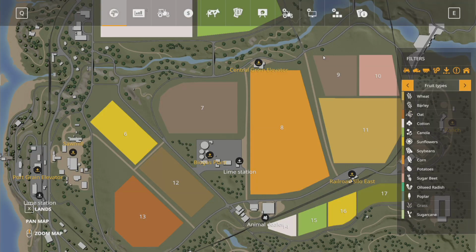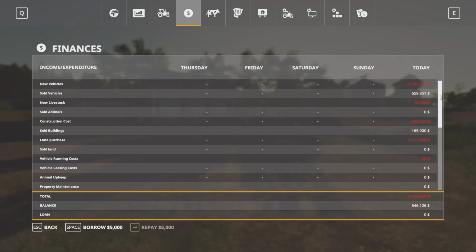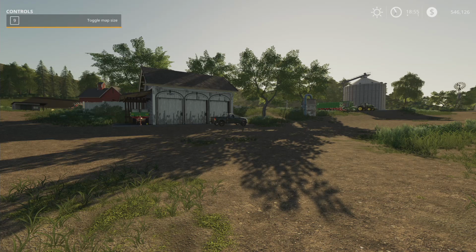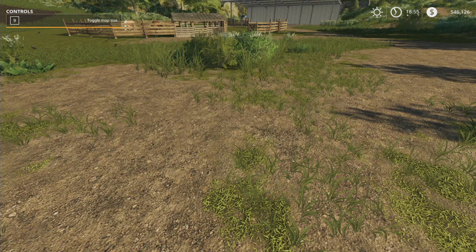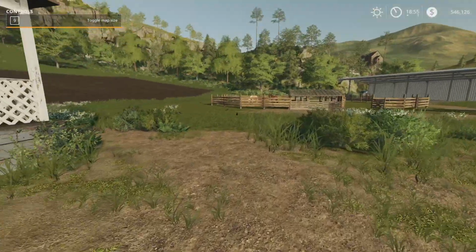Now if we look over here in the finances, you should see construction cost. Wait, what? Oh, that's because of all kinds of stuff. It's because I was selling buildings and whatnot, so I didn't look at the price in post-edit. Maybe I can look. I don't know how much we just spent, but we spent a little bit of money.